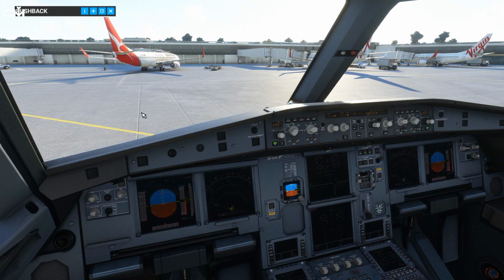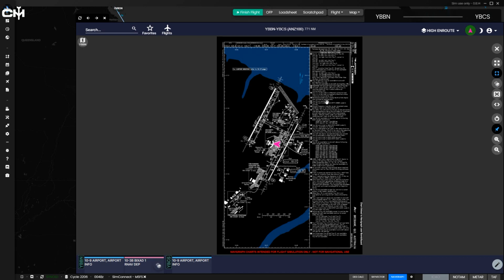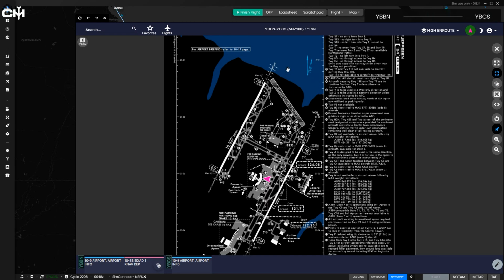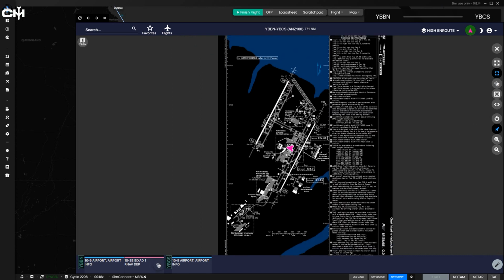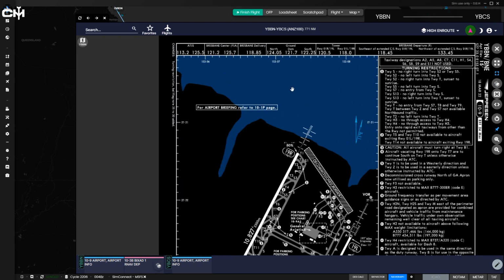All right, while she's finishing up that brief there real quick, let's take a look at our taxi brief because you can see there's a lot going on here. I'm not going to read all that, don't worry. But you can see there's a lot there, right? That's crazy. We're not going to read all that, though. Let's just take a look at the basics here.